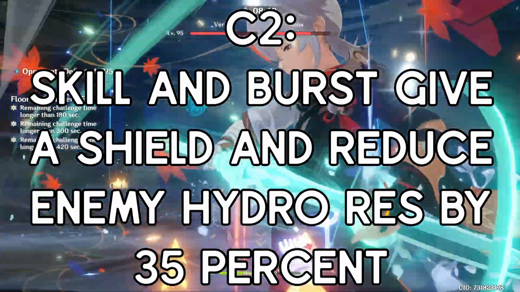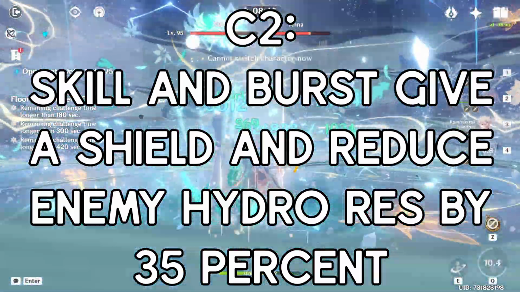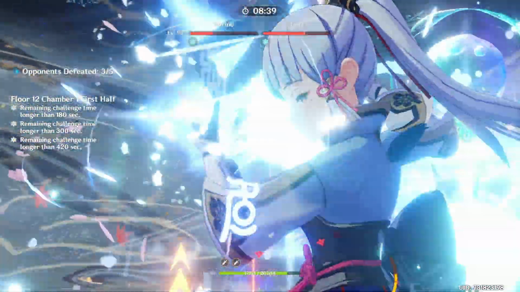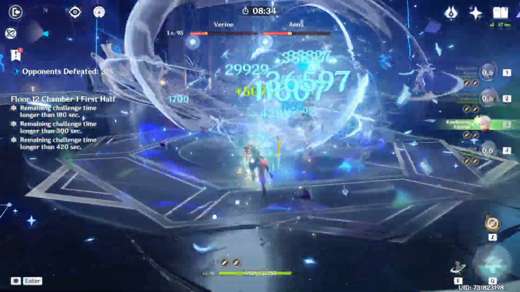It will have Sigewinne create a shield when she casts her skill and burst, turning her into both a shielder and a healer. But again, I don't think that is the most important part, because it also makes these abilities decrease the enemy's Hydro resistance by 35%. This makes her an even better Furina support.